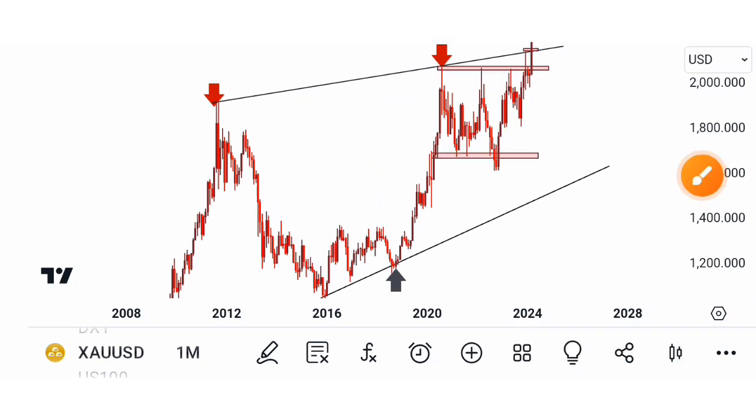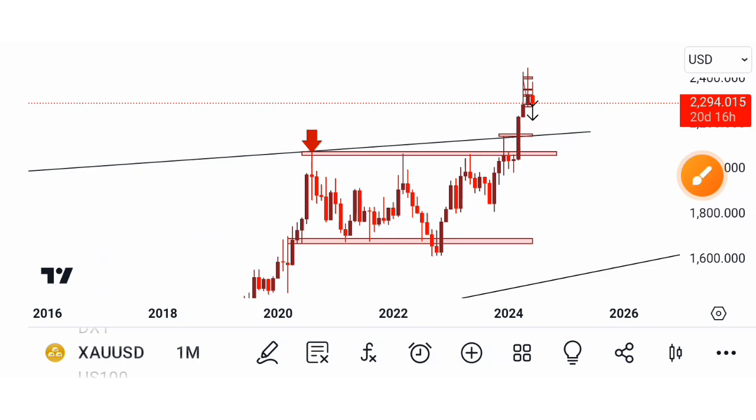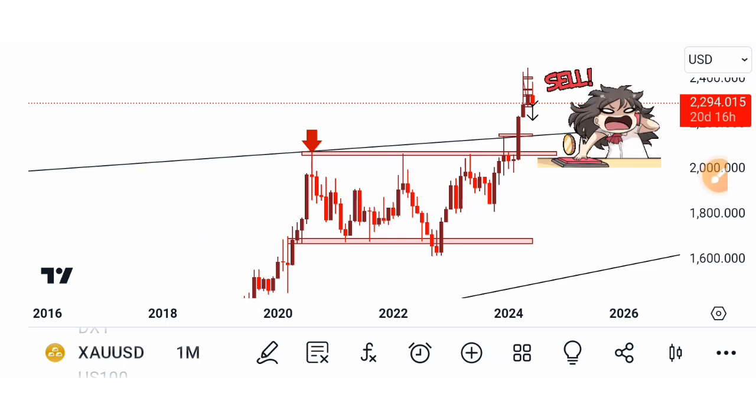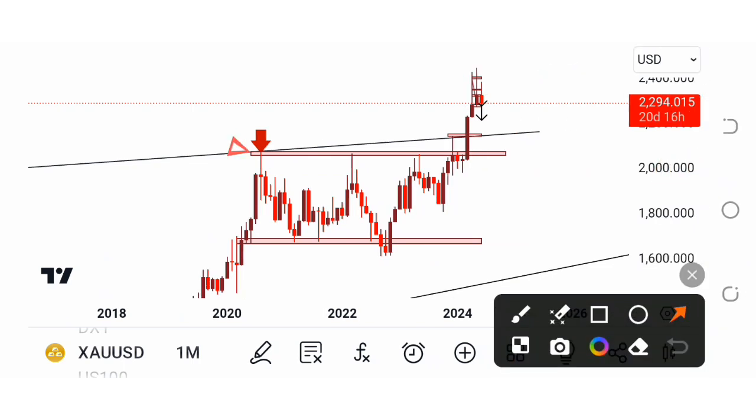However, my perspective on this particular instrument, I am looking for sells at the moment, and the reason is, ever since the market broke out of this area over here, it hasn't really given us that retest to make us comfortable to expect more bias to the upside.